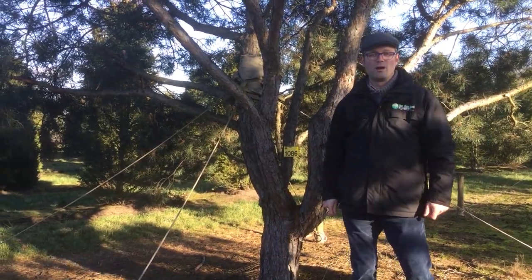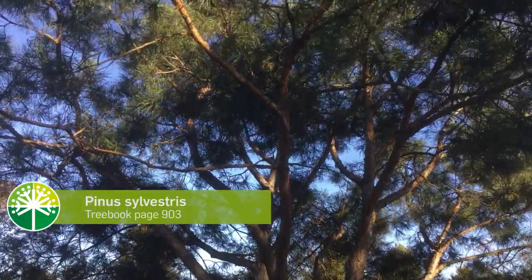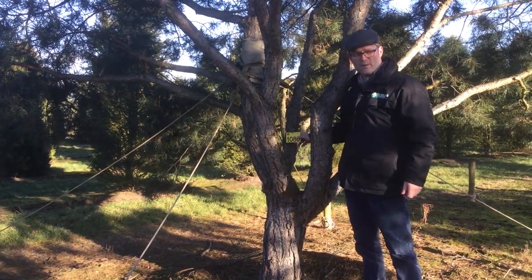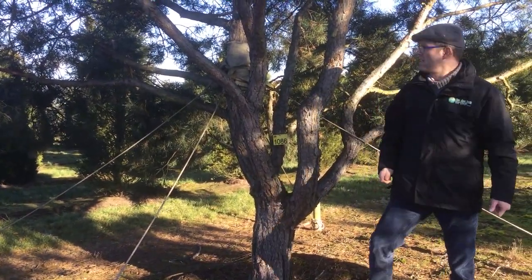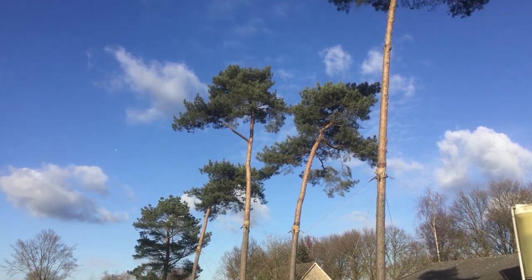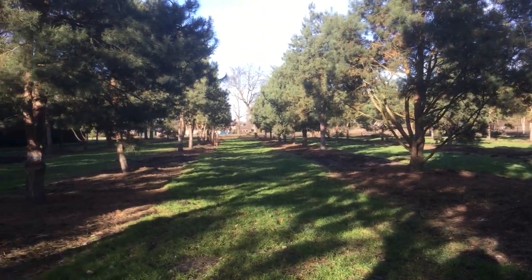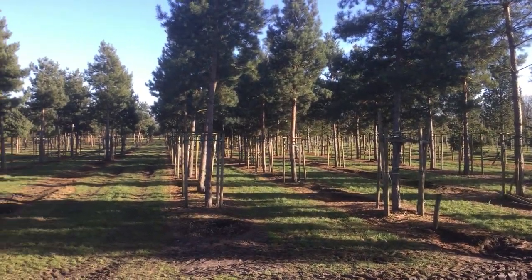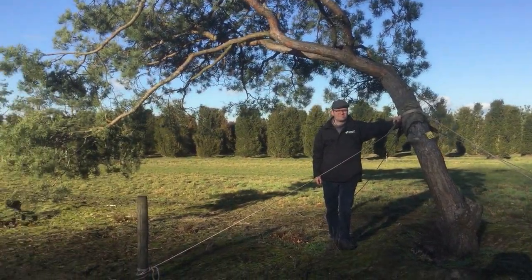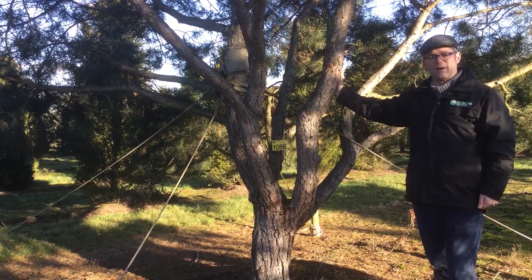We're standing at a field with some bizarre-growing Pinus sylvestris. Here you can see a multi-stem — every tree is a story on its own. They have their own numbers and their own price for each tree on this specific field. Pinus sylvestris was really rediscovered by architects about 20 years ago for use in urban zones, as a high stem or multi-stem. It's a very strong tree, resistant to sea wind and cold temperatures, with a very nice trunk that looks a bit orange when it's flaking off.